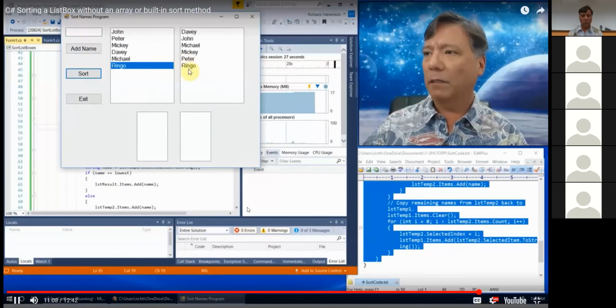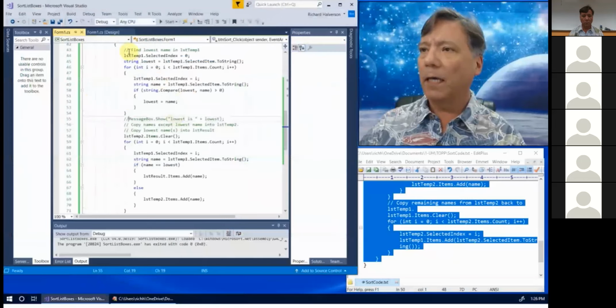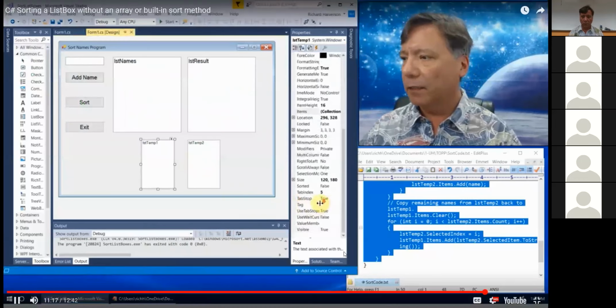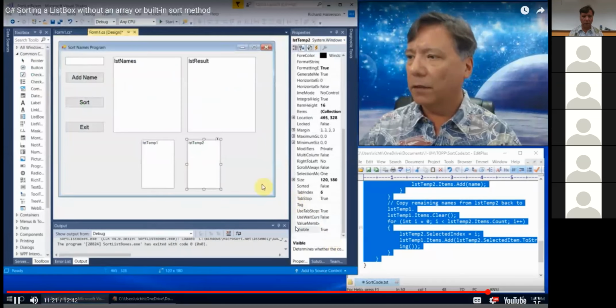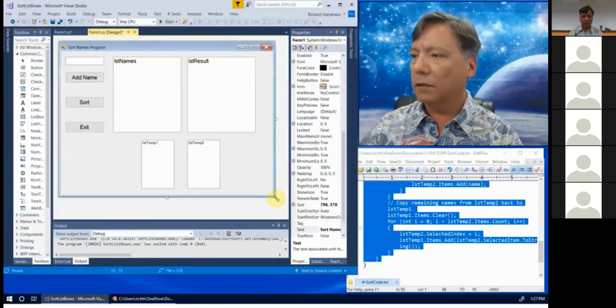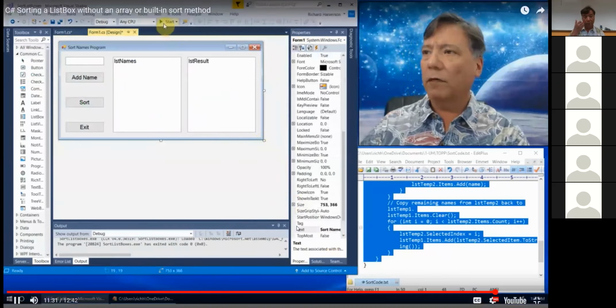John, Michael, Ringo. Those are sorted in order. Let's exit. And so what we can do last is we can click on this and make it visible. See, we made them invisible. And this, visible. And shrink up this form a little bit and run it one final time.